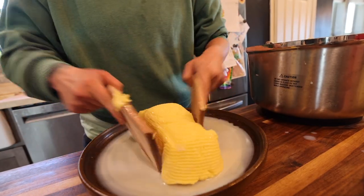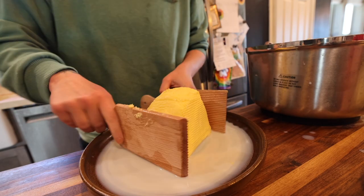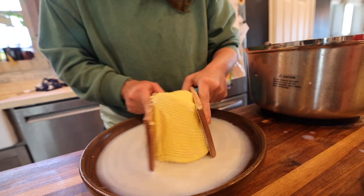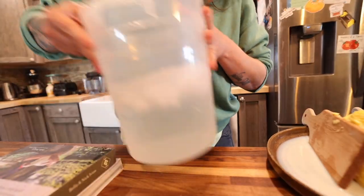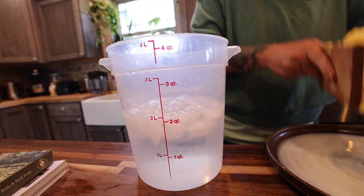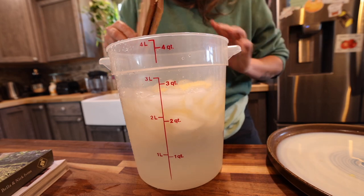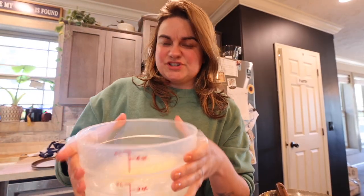This allows me to squeeze the buttermilk off, so I usually just do this a handful of times to start getting the buttermilk out of the butter. You don't want to leave any in there because it will spoil before the butter does and your butter will start tasting really cheesy. So what I do after — you can see the buttermilk starting to pull up here — I get a little bucket of ice water and go ahead and put this in there. That's going to help it solidify, make it a little more workable, and also just wash the excess off the outside. I'll let this sit for just four or five minutes.